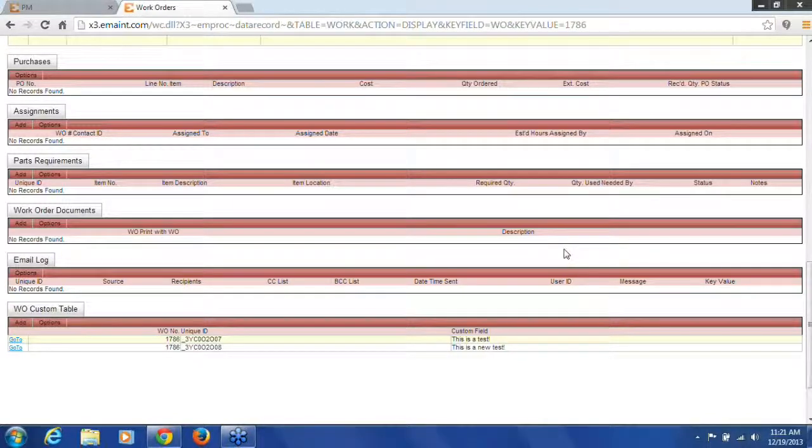Yeah, so in fact, anything that we may want to bring over. For example, someone brought up assigning filters. If we're doing work on an automobile and we have the parts listed here on the PM side, when it automatically generates the PM, those go to the parts requirements, because it is letting the mechanic, or whoever is assigned to that work order, know that there may be parts required in order to complete the work. So most definitely, yes, those are the kind of things we want to carry over.